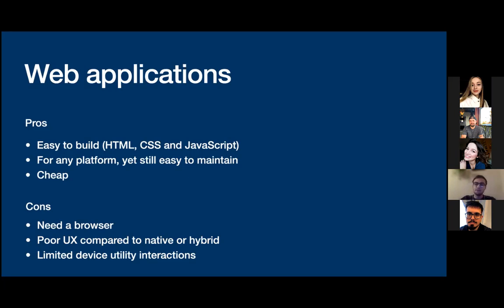In order to access those and interact with it, you need to go to a certain URL on the internet, load that web page in your Google Chrome or Safari or whatever you're using, and hope that these apps have a mobile version of the layout, just so it's easy to interact with it on your phone. Now, what is good about having a product run on people's phones as a web app? Well, first of all, it's really easy to build. As I mentioned, it mostly relies on using the most basic stuff like HTML, CSS, and JavaScript, and allows using different web frameworks like React, Angular, or Vue.js. And that basically makes development of complex web applications easier and faster.